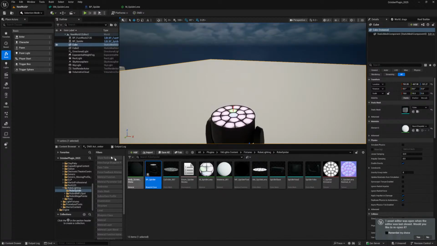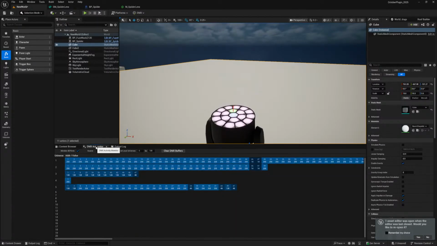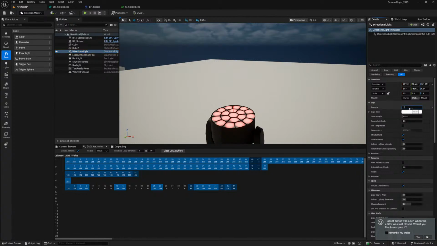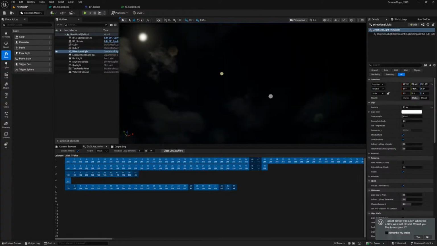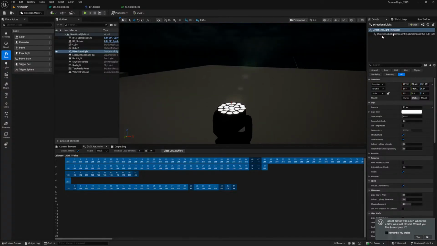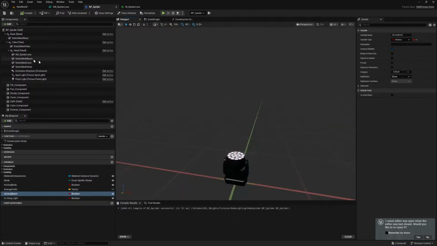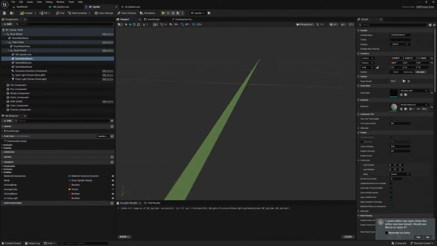Question is, first off, let's turn down our directional light so I can see. Ooh, pretty! Why don't I see the beam? I saw it earlier. It says it's right there.